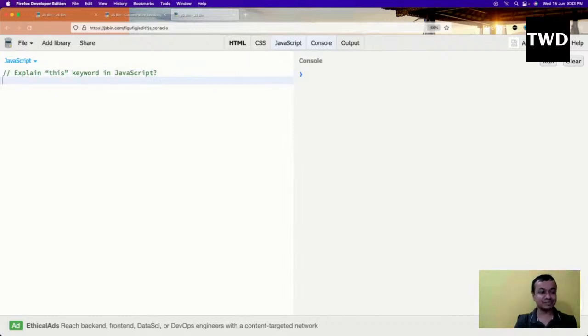So the first thing is this inside a global scope. So this is what I'm doing. Suppose I have this.table equal to window table, like this.